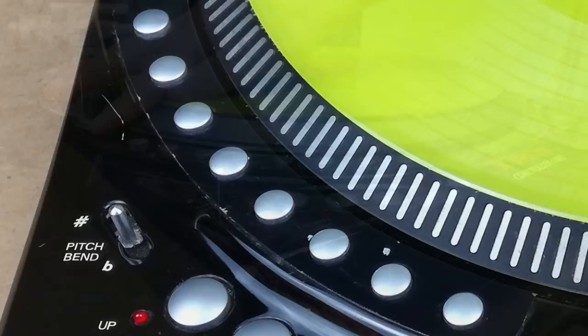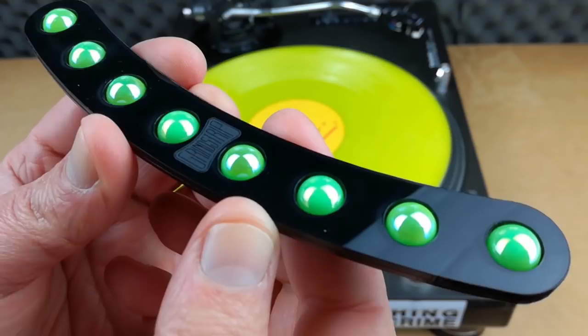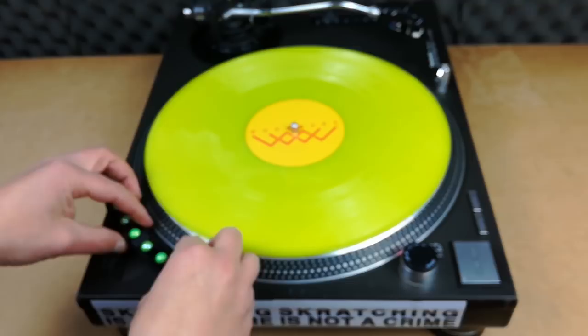Obviously, not everybody has a Controller One, so 14 years later, the idea that Vestax turned down becomes a reality for all turntables. Introducing the grind strip.